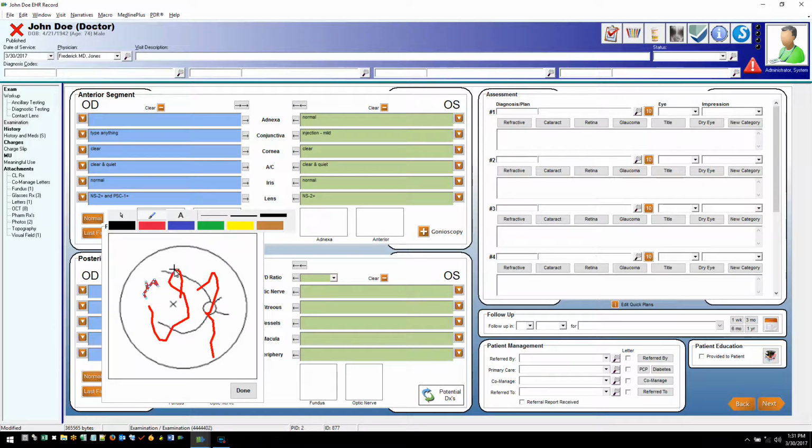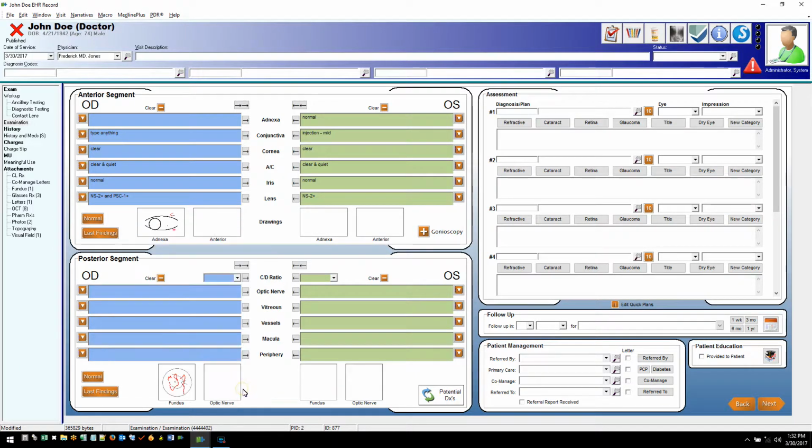The system will remember which of these two tools you like to use, and will keep pulling up that same one until you switch. So it will default to whichever one you like. I click done when I'm done. It shrinks it down here just to get it out of the way. But if I were to print the exam or click on this again, it would print large enough to be able to see.